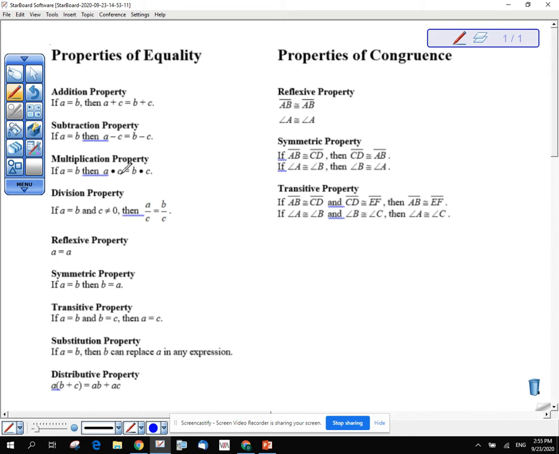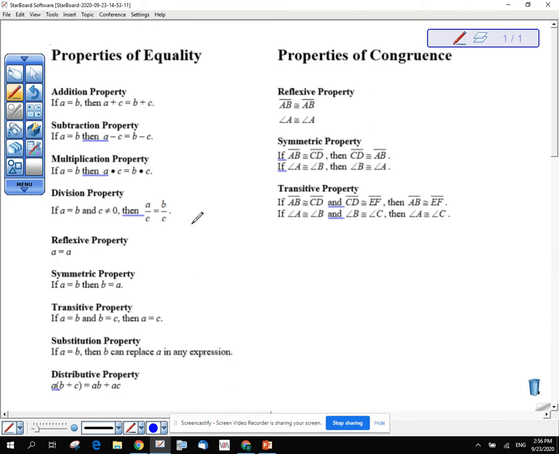Multiplication, same thing. Got to multiply. If you multiply both sides by c, you're still good. You still have 2 things that are equal. Division property, throw this extra thing in here where c cannot be equal to 0, and then they divide. A is divided by c, b is divided by c. The reason why c can't be 0 is because you'd get a divide by 0 error. If you've ever tried to divide something on your calculator, you know, 5 divided by 0, you got an error because you can't divide something by 0.